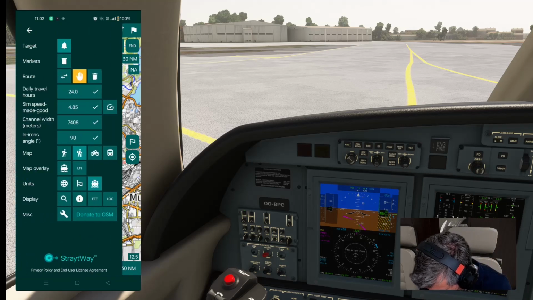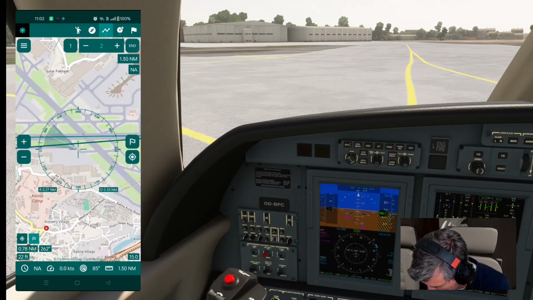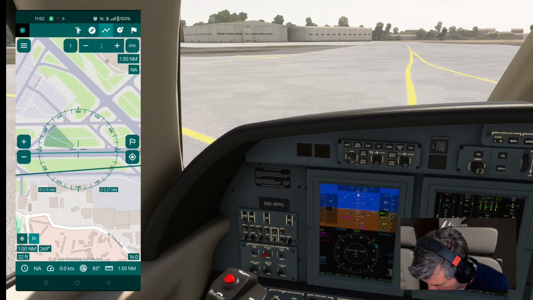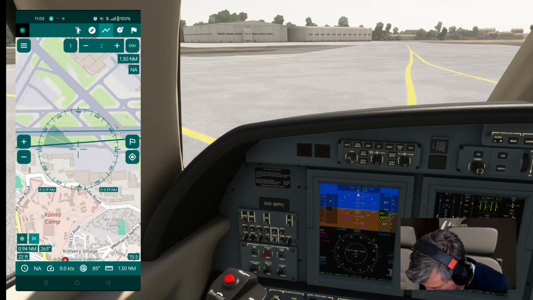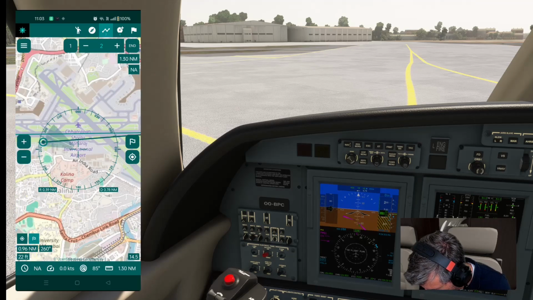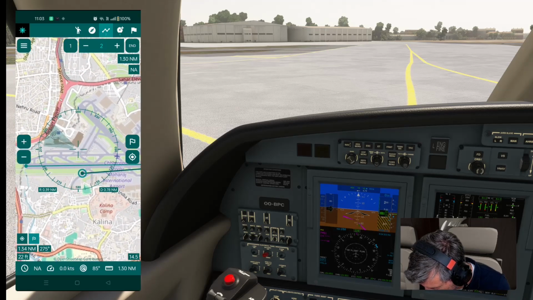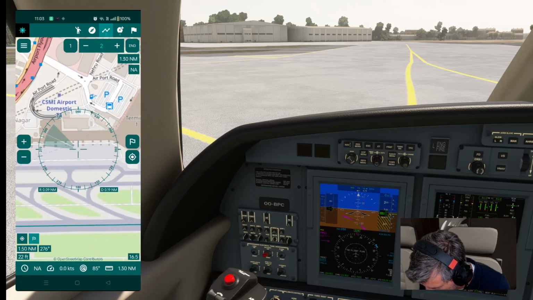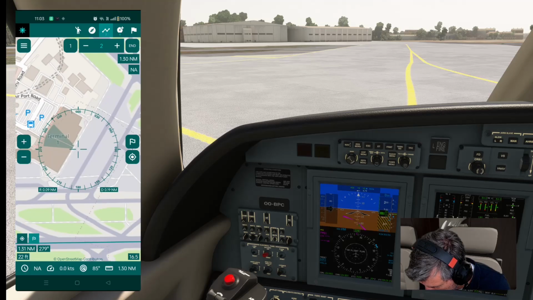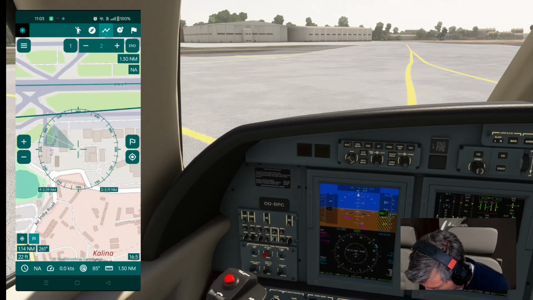Where are we? Just off to the airport, to the other side. Yeah, we got off on the wrong side. The terminal is over here, so we should have taken a right-hand turn. But anyway, we'll try and park here somewhere.